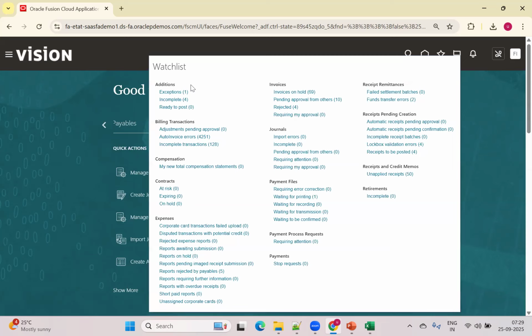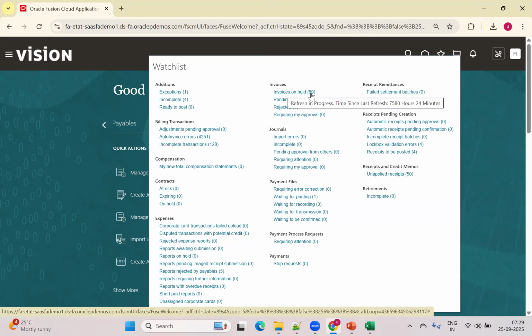It shows how each module is performing, or what transactions require attention in each module. For example, in the invoices section, it is showing that 69 invoices are placed on hold, 4 invoices are rejected, and 10 invoices are pending approval from others.